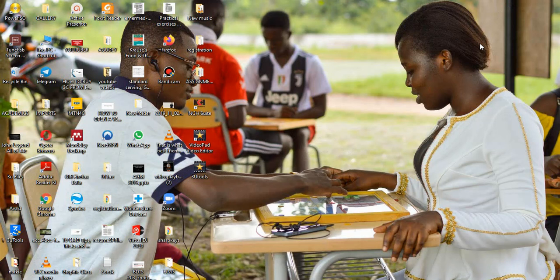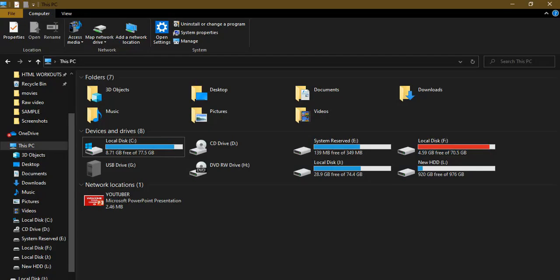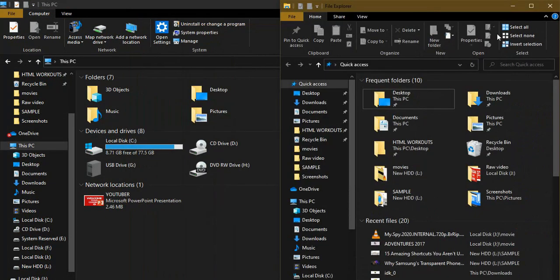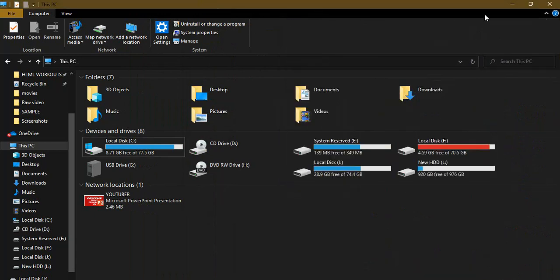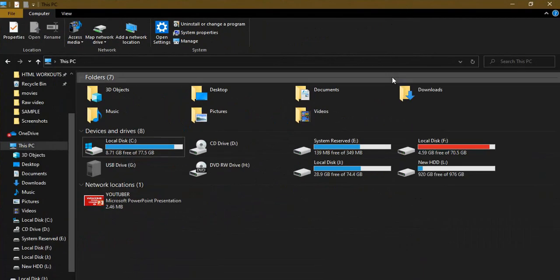Now the next one is, how do we split screen? Say you want to use two screens at the same time, to do two things, multitasking. So let's say this file and this file. Instead of going the long way by dragging and pushing to your left, and then choosing a different one also, you can see that I'm really suffering with that. So how do we go about it?